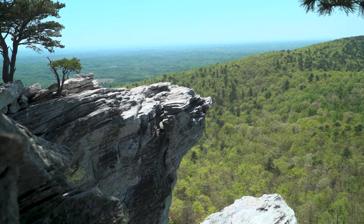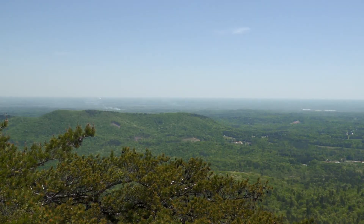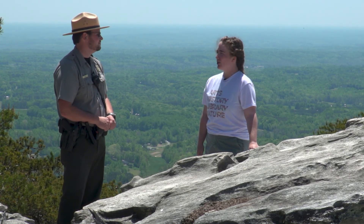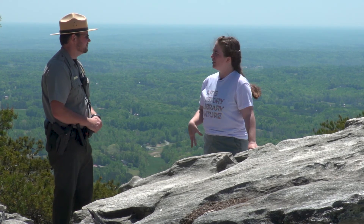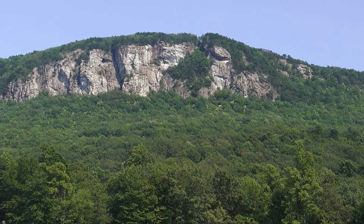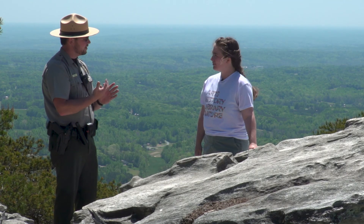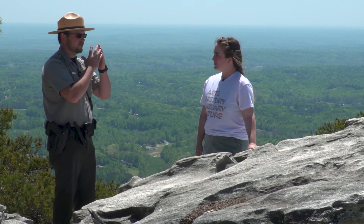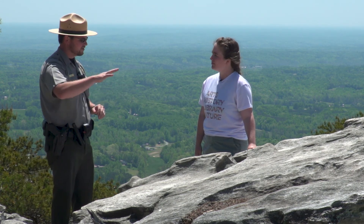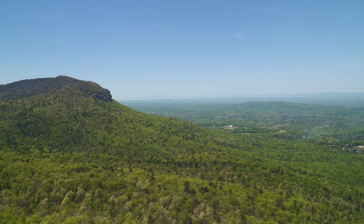What makes a Monadnock is this hard capstone of quartzite. It prevents weathering to the underlying rock, so when everything over top weathers away, the quartzite remains. The mountain stops here because the quartzite is very resistant to weathering and prevents the rock underneath from being eroded away. As the overburden erodes away, it just leaves behind this hard quartzite — that's what makes these views absolutely spectacular.